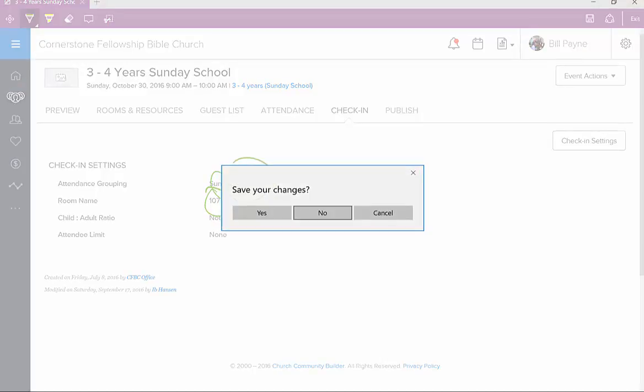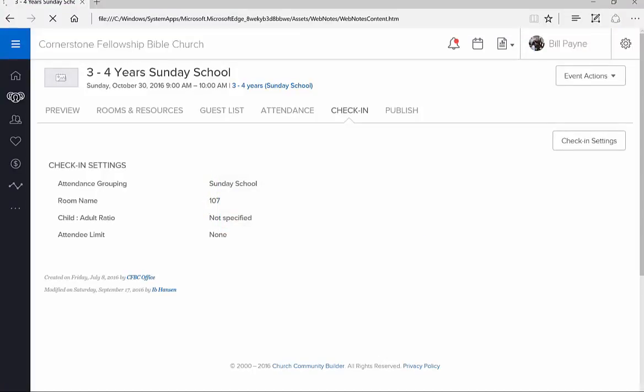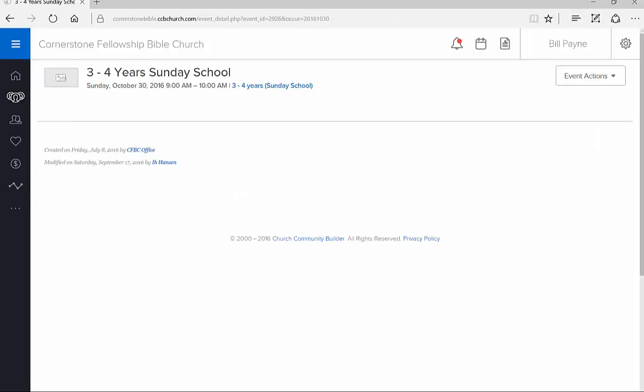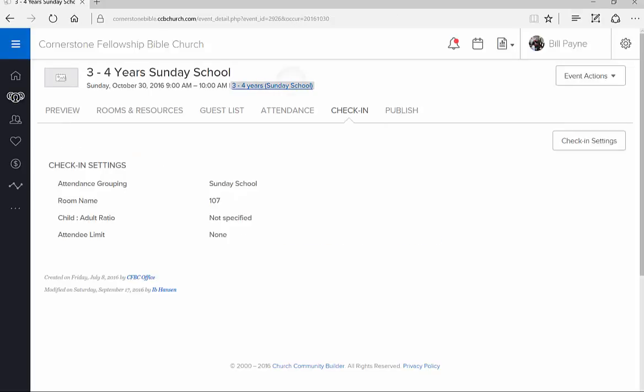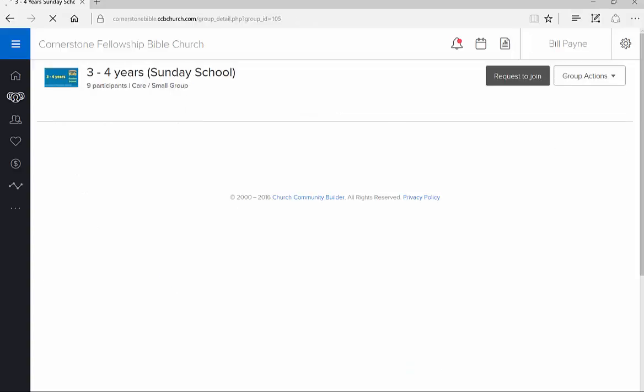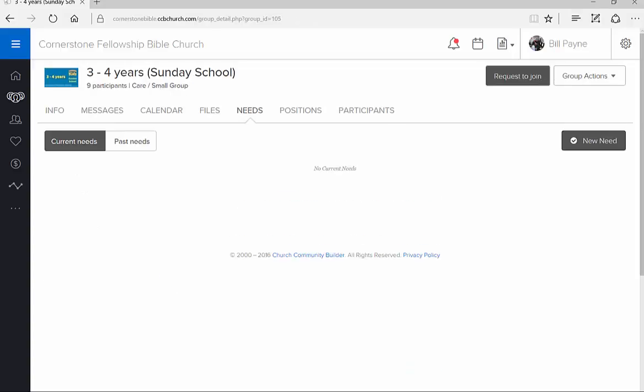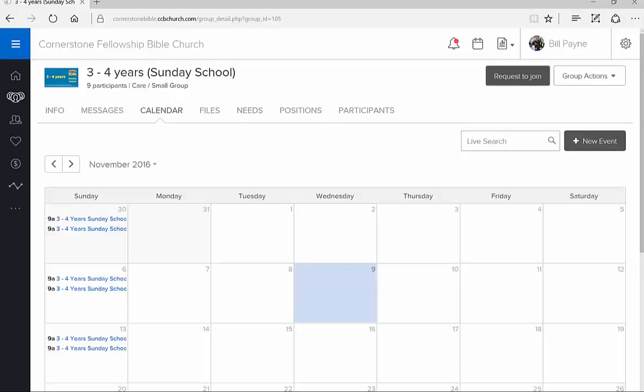The problem here is that it's hard to know which of these two events to delete because we don't know which one has been recording the attendance on Sunday when the kids check in. So before we delete anything here, we're going to have to look in and try to figure out where the attendance is.